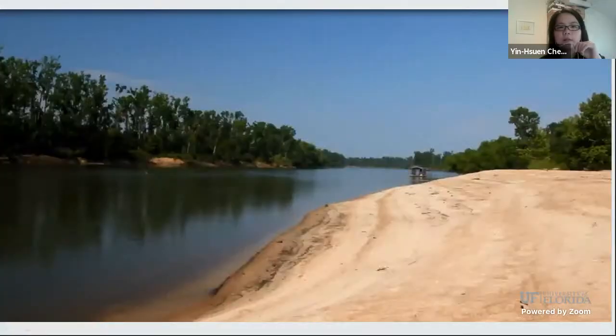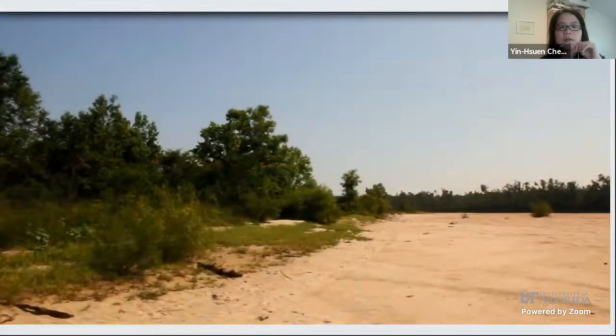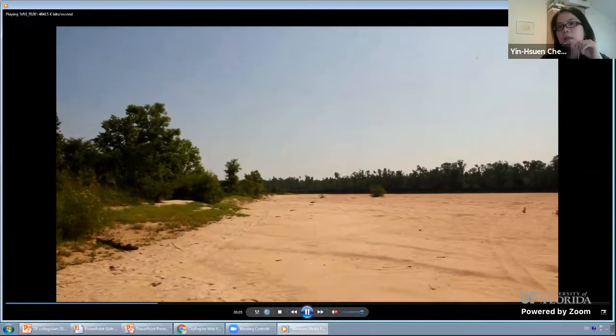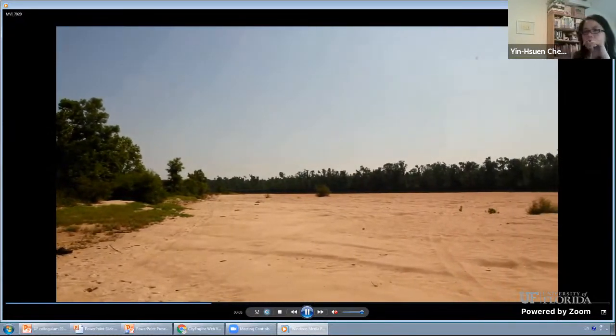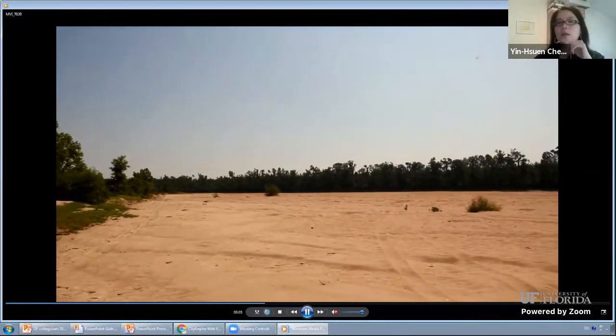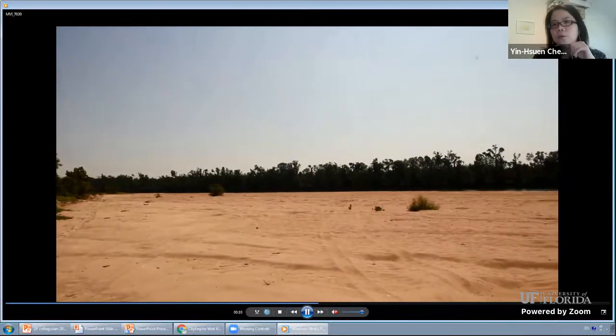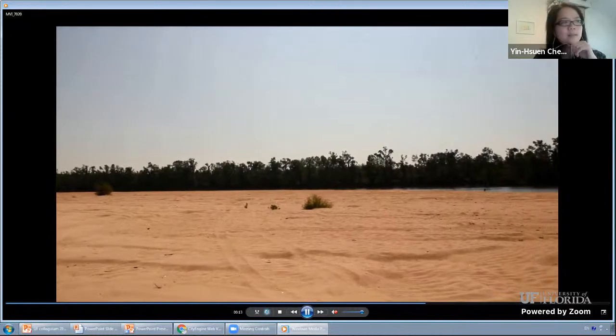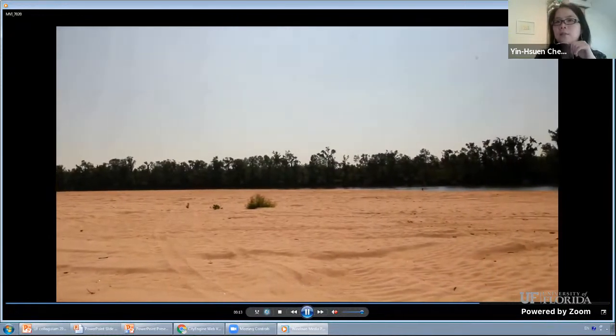All right. So here's another one. It's actually from another direction of the point bar. So let me play this. Here you go. So here's another short video showing how a point bar looks from the edges of upland forest. And this is one of the largest point bars in the Ecological River. And most of the point bar surface is sort of flat, and you can see a lot of sediment.